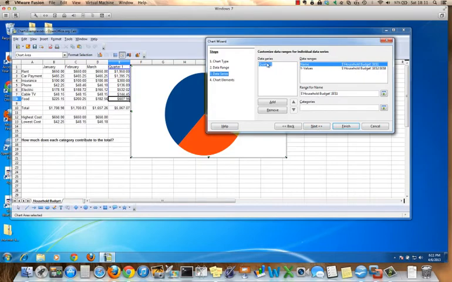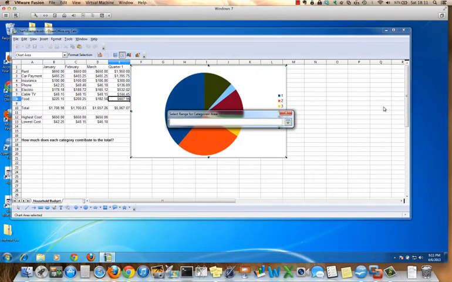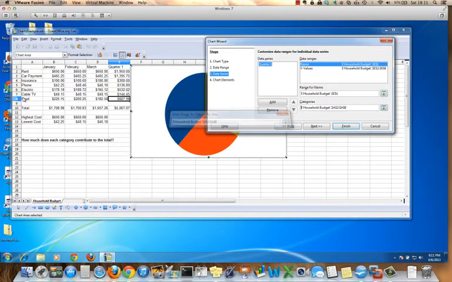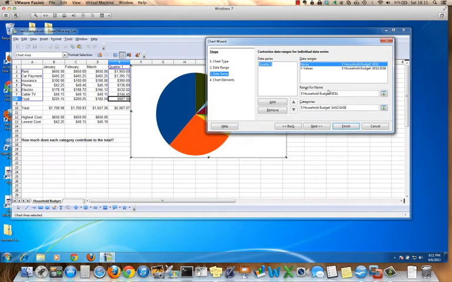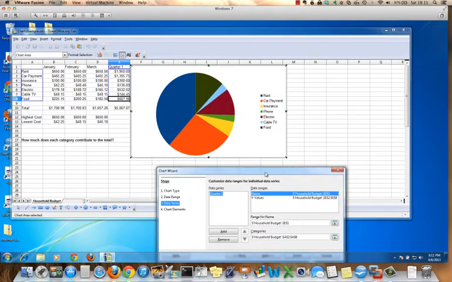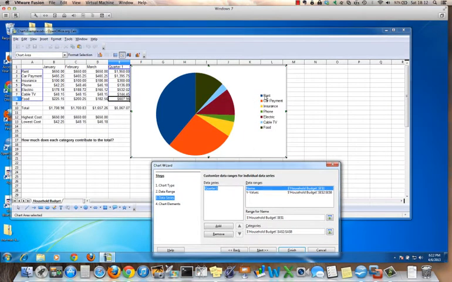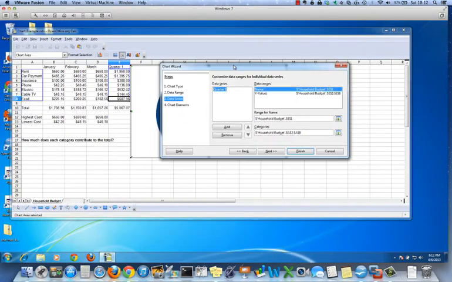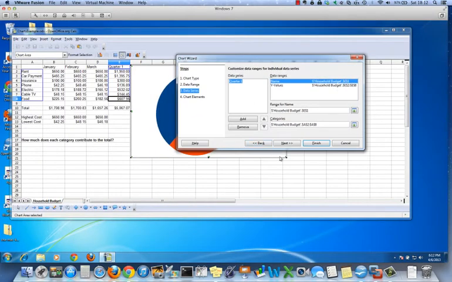The data series is quarter one. Now here for categories, here's where we can select what the different categories are. As soon as I click categories, you can see rent, car payment, insurance, and so forth becomes color-coded in the legend for each of the pieces of the pie.